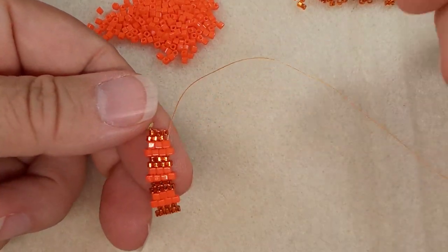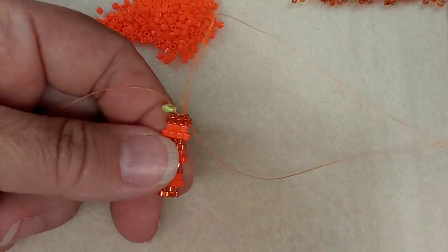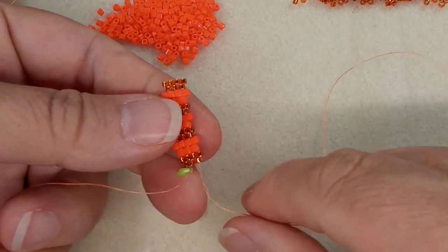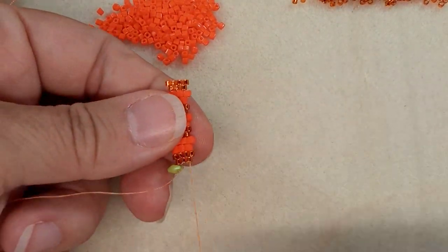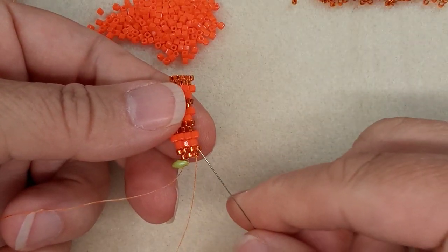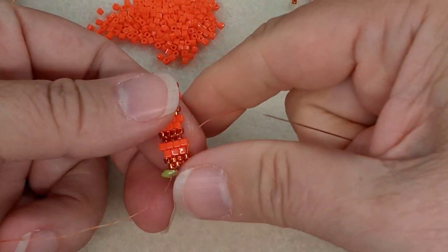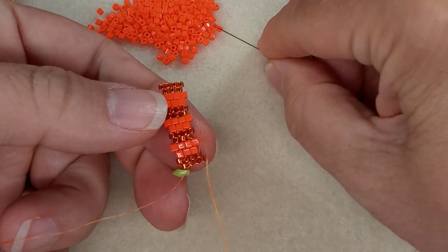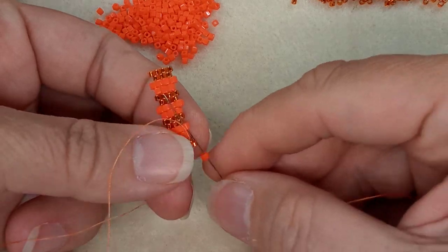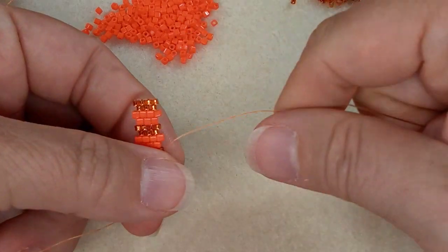Here, as you get going with peyote stitch, you become more efficient in the sense that you figure out where to put your hands and how to hold it, what makes it easier for you. So then it goes really quick. I used to knit, and it's like knitting in the sense that you don't even have to think about it. The stitches are there for you, kind of thing. And within an hour, you could have a good part of a bracelet done.